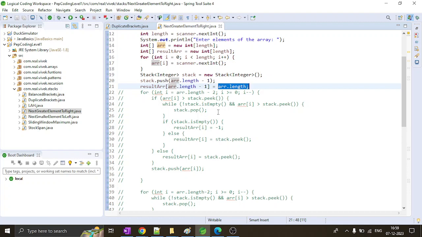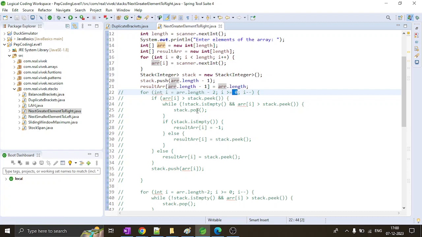We also had a stack where we used to push the last element that we had, and then we started iterating from the array dot length -1 or -2 element, right? So we used to start the iteration from there, and we used to continue the iteration all the way to 0.